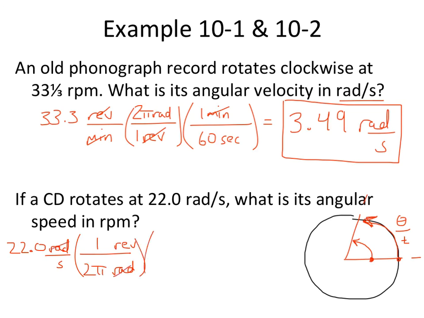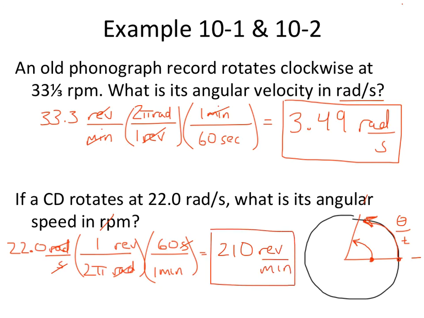Radians goes away. And seconds, 60 seconds is 1 minute. And again, you should probably know that RPM means revolutions per minute. And so that's going to be our final value. So seconds goes away, and now we have it in revolutions per minute. Let's just punch our numbers in and then we'll be done. Okay, and I get a value of 210. 210 what? Revolutions per minute. You can write it as rev per min, or you can do RPM. That's fine too, but writing it out as a vertical fraction helps you cancel out those values. That lets you do the factor label correctly.